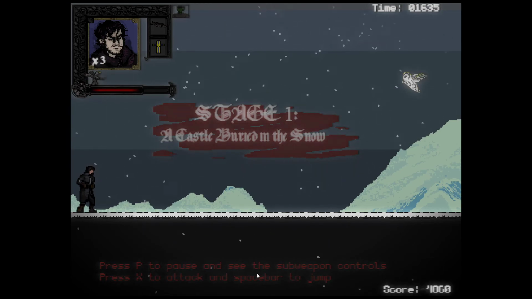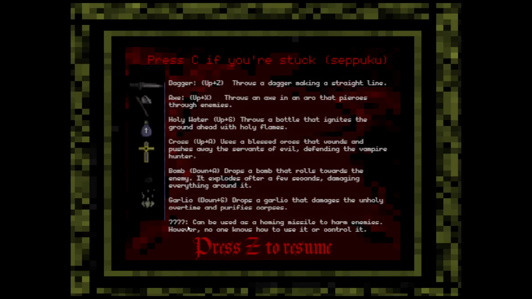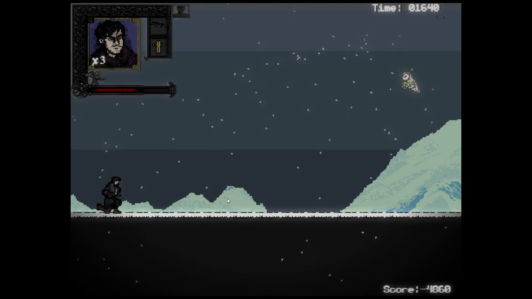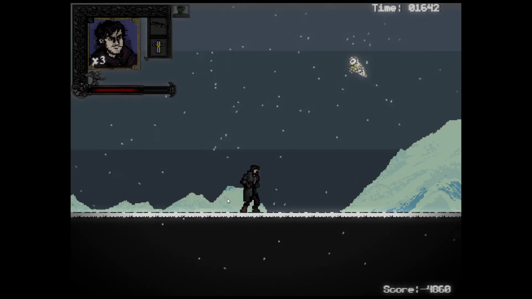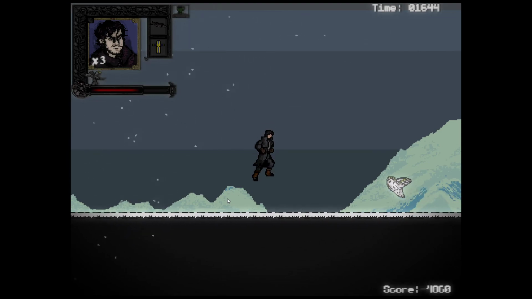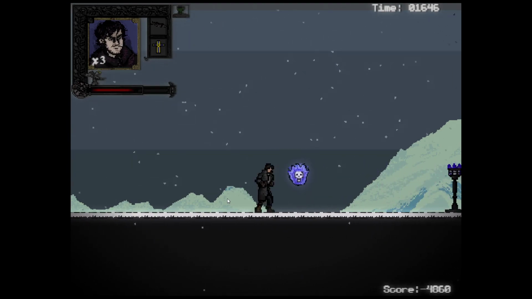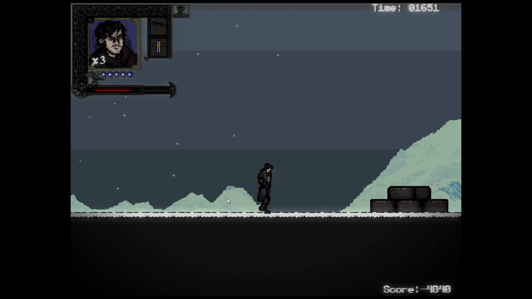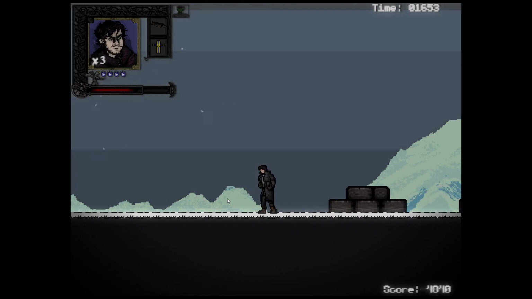X to attack and spacebar to jump. So I didn't try all of these, I guess. The bomb is the one that I didn't really try. The cross, up and A, down and A. Let's just do that real quick. Oh, I don't have this stuff. Oof, that guy. Oh, that's the cross, right?